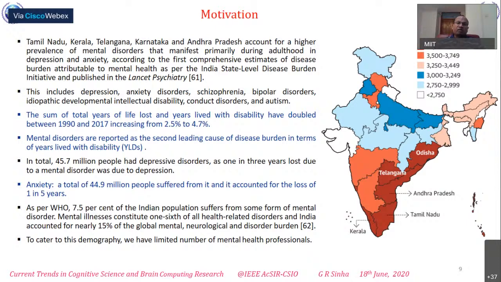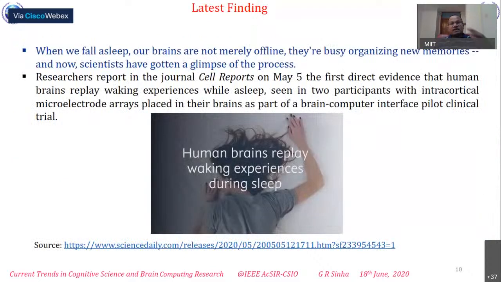But the point I want to make here is that millions of persons are undergoing severe psychological and mental disorders and difficulties, and probably we have a limited number of healthcare professionals, limited mental healthcare professionals and mental healthcare institutes. Therefore, this research would augment the abilities and activities of those mental health professionals and the diagnostic centers. So that's the idea.